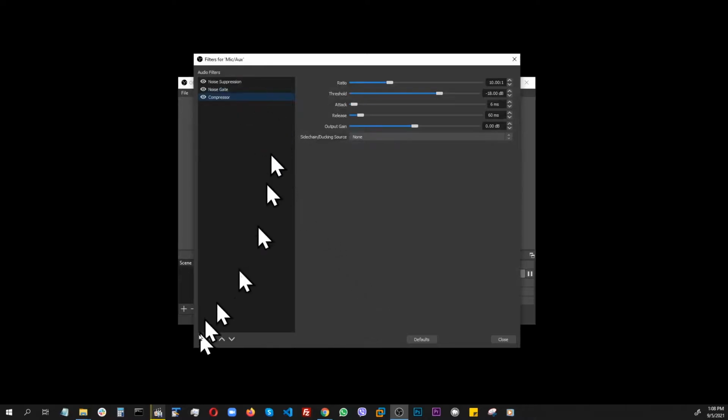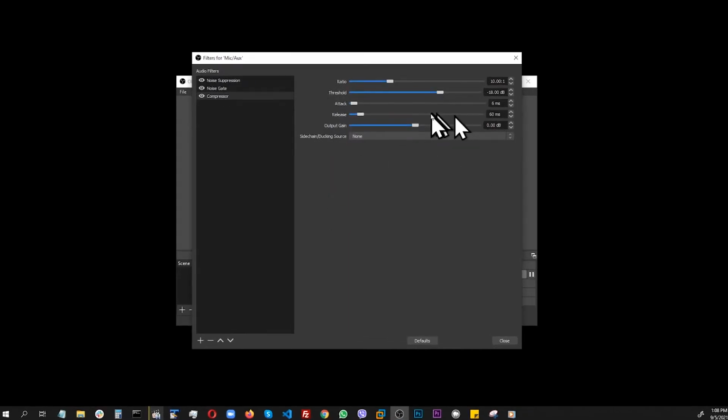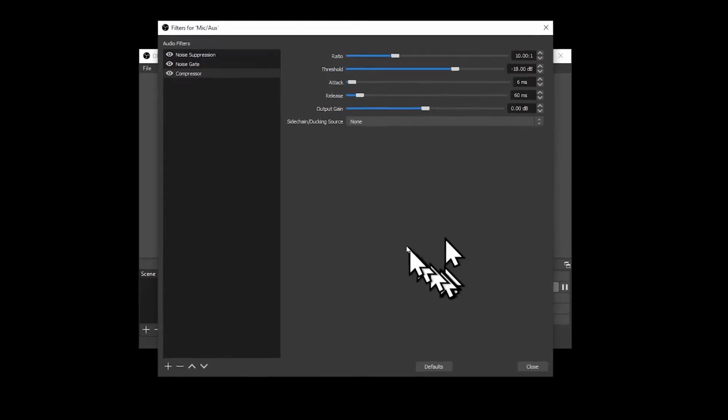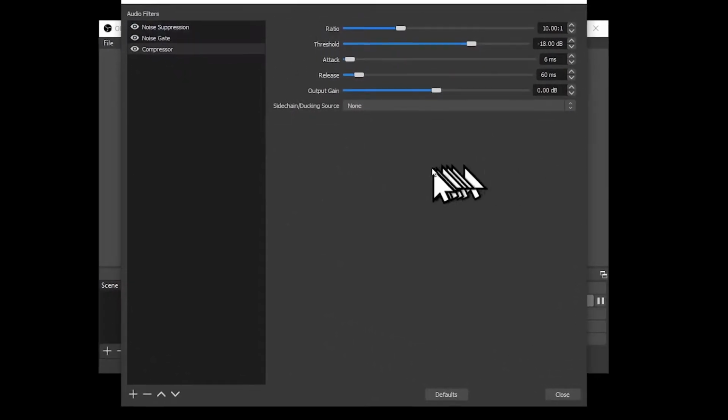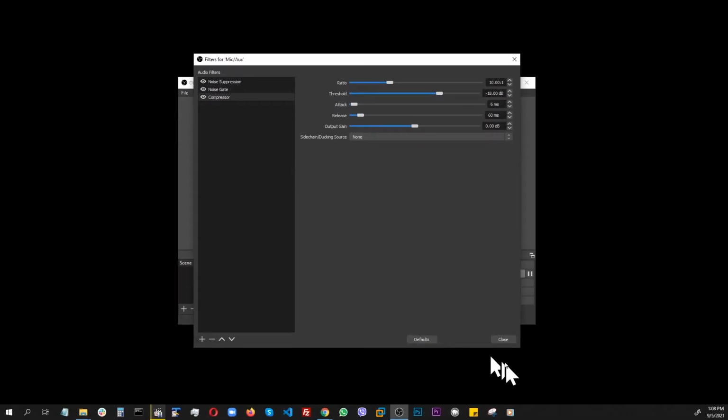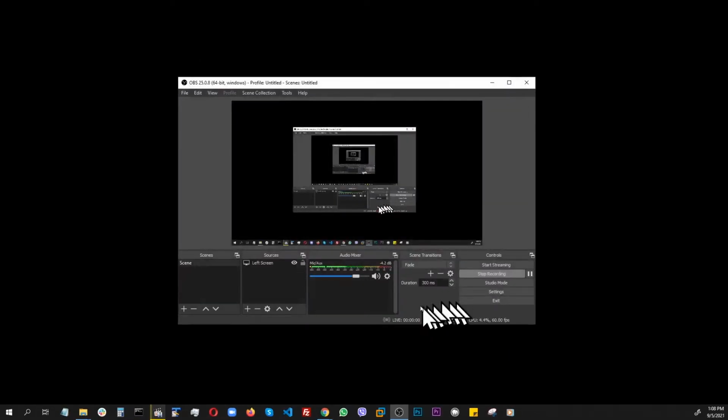This is my filter setup, and you can click on this plus sign to add other filters if you like, but these are the 3 that I use, and this is the setup I came up with after readjusting for my platform, and these are optimal setups for my system. So that's about it for screencasting or recording.